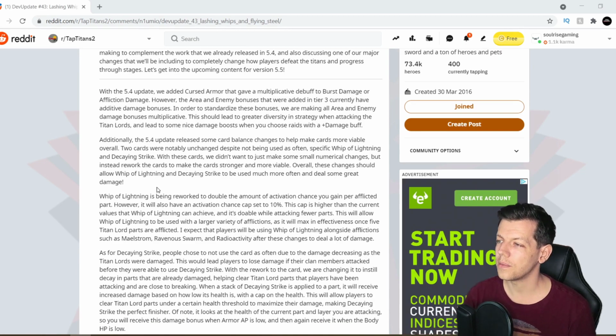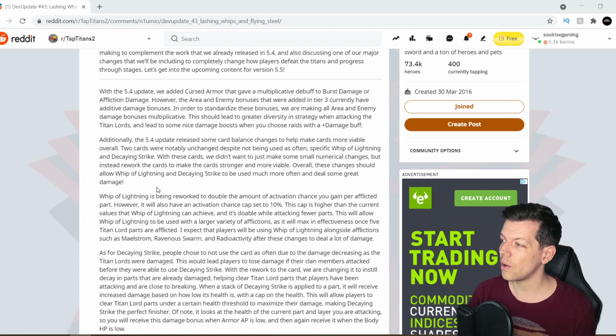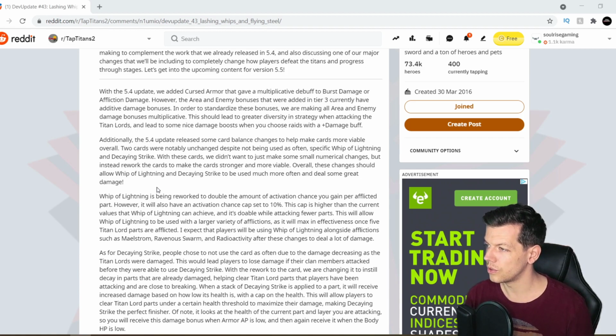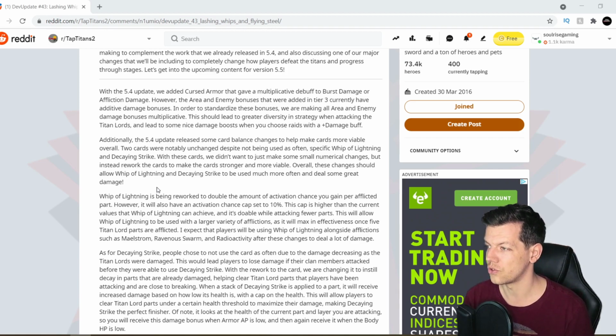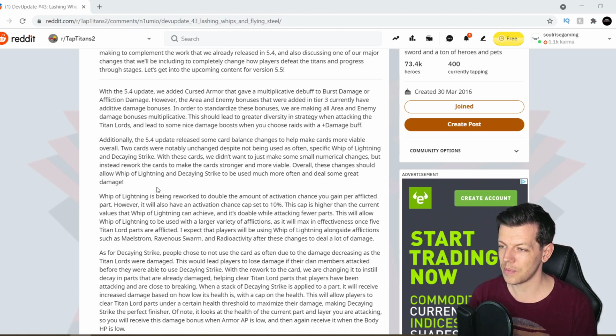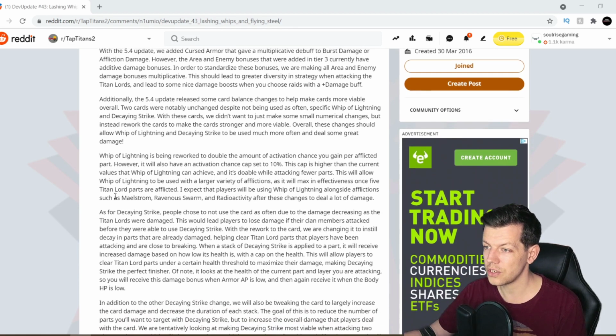Additionally, the 5.4 update released some card balance changes to help make cards more viable. Overall, two cards were notably unchanged despite not being used as often: specifically Whip of Lightning and Decaying Strike. With these cards, we didn't want to just make some small numerical changes, but instead rework the cards to make them stronger and more viable. These changes should allow Whip of Lightning and Decaying Strike to be used more often and deal some great damage. So the Whip of Lightning is being reworked to double the amount of activation chance you gain per affliction part.